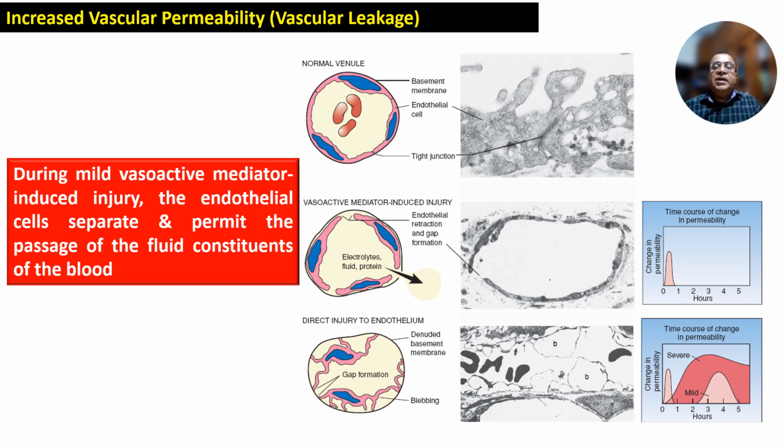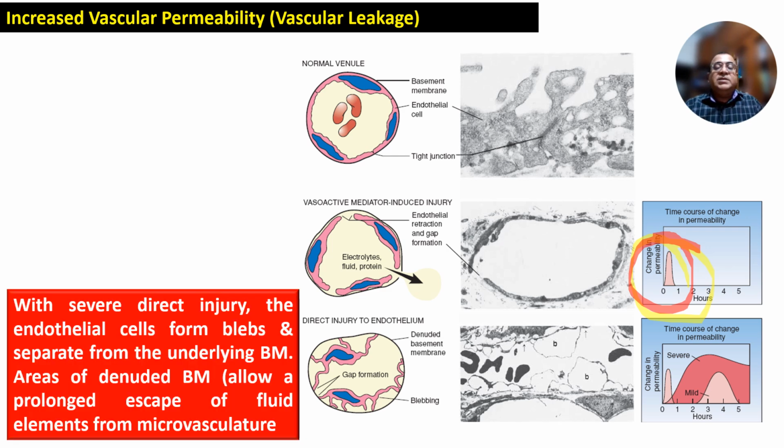While when there is activity by some vascular mediator such as a vasoactive mediator or some injury, these are retracted. Now these tight junctions have gone and there are gaps in between these endothelial cells through which the cells and contents move outside. As you can see in this graph, this is a short-lived reaction.